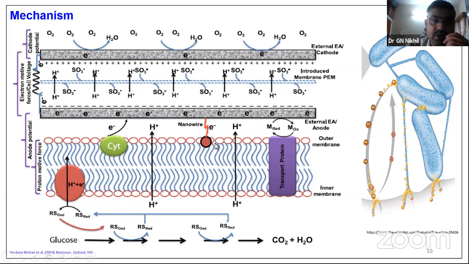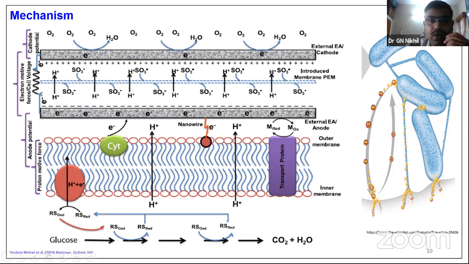So you have certain small hair-like structures or bacterial appendages, especially found in the electrogens, like the Shewanella species and Geobacter species. These are pili-like structures or hair-like structures. These are said to be nanowires, and they shuttle these electrons. As we proceed through the slides, I will provide more information about nanowires, which is one of the interesting topics.